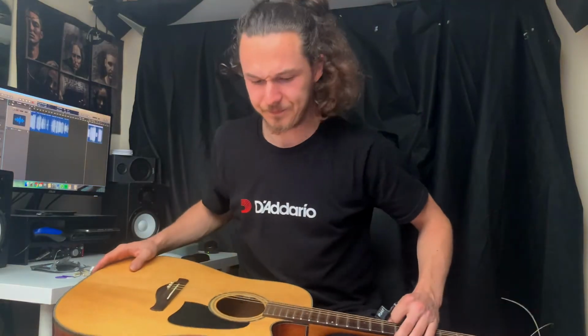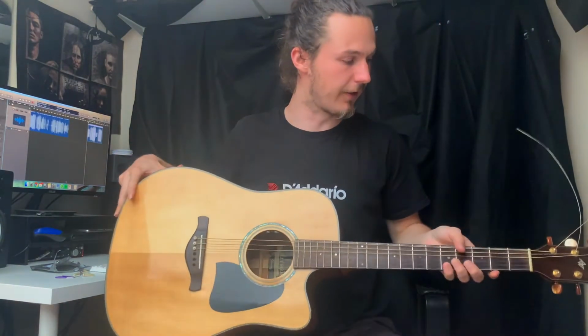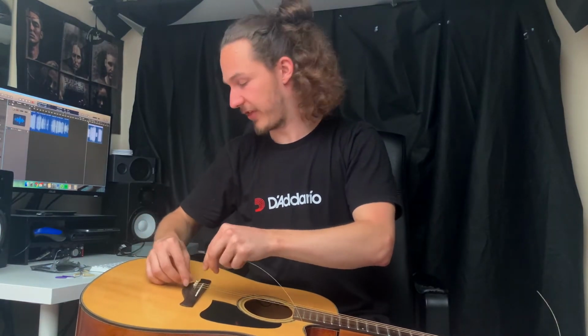Here we go. So now let's move on to the next part. So the next part will be from the other side of the guitar on the headstock, so this part. And when you turn it clockwise, not counterclockwise, because remember, we want to be organized and make sure that everything is stable.